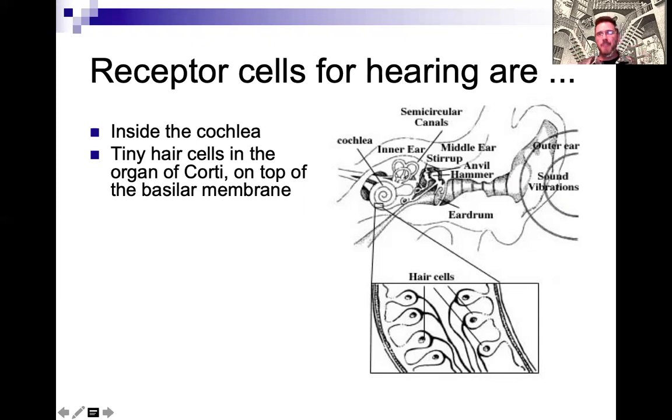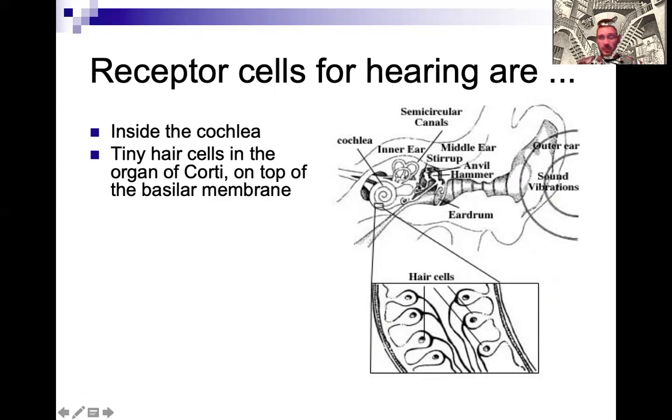called the basilar membrane. Without getting too fancy, just understand if they ask you on an FRQ or something like that, what the basilar membrane has to do with something, it affects how we hear. That's really all you have to know. The basilar membrane is this thin tissue inside the cochlea that's going to ripple, okay? The basilar membrane is going to ripple when the fluid inside the cochlea ripples.